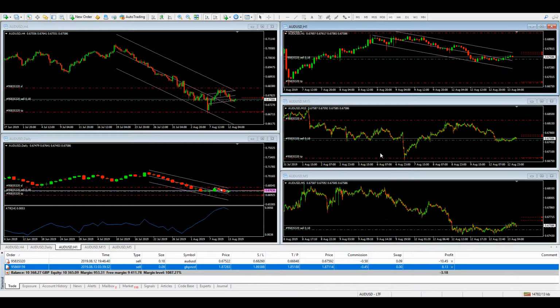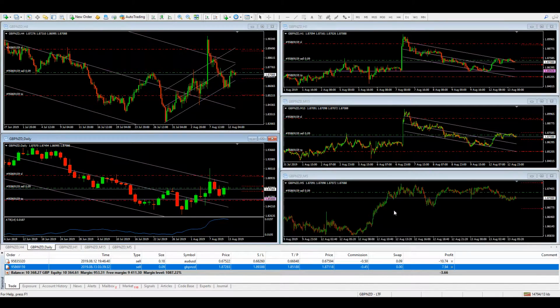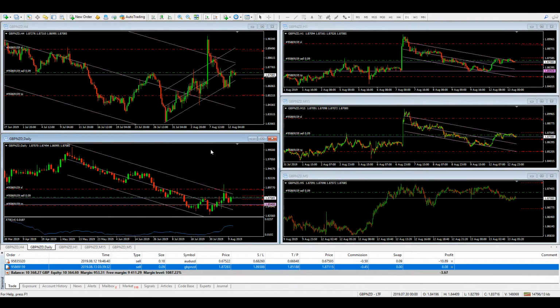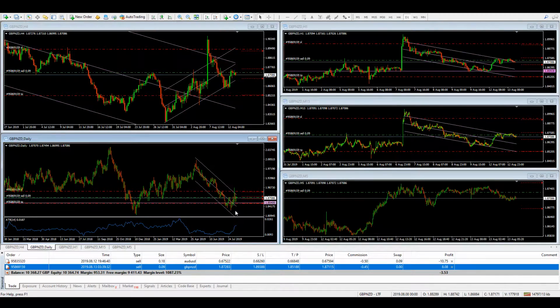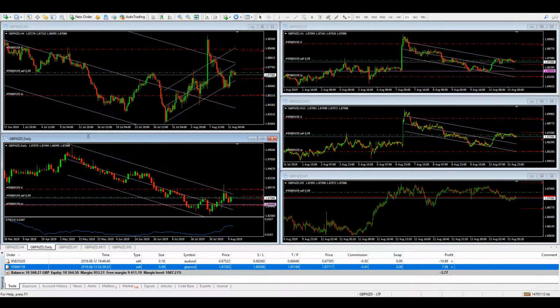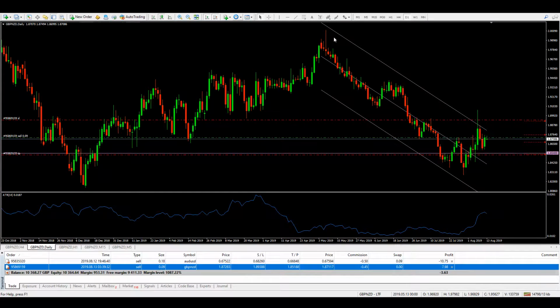So let's have a look at the other trade, the GBP Kiwi dollar. Now this was one I talked about yesterday as well. Again on the daily, some nice downward movement, lower highs, lower lows within the standard deviation channel, had interaction up here with the upper standard deviation channel, showing that the price could move lower. Well, it had moved lower.